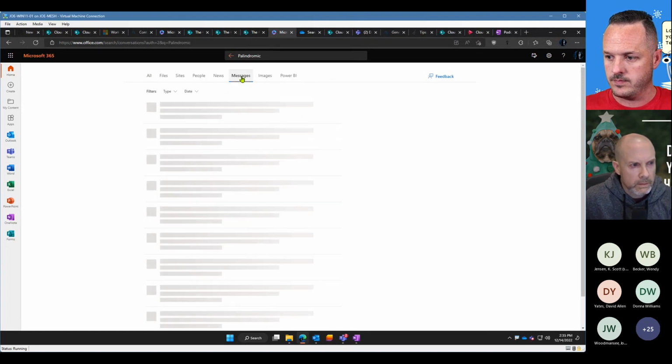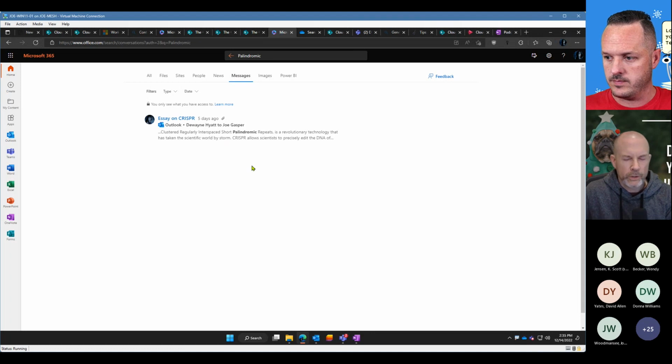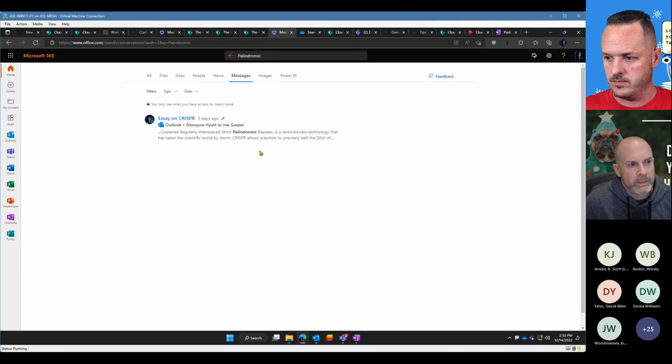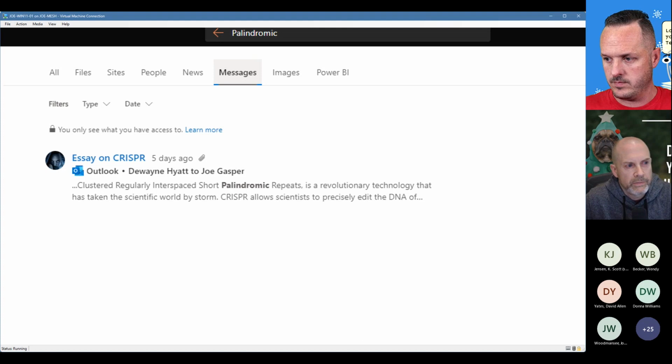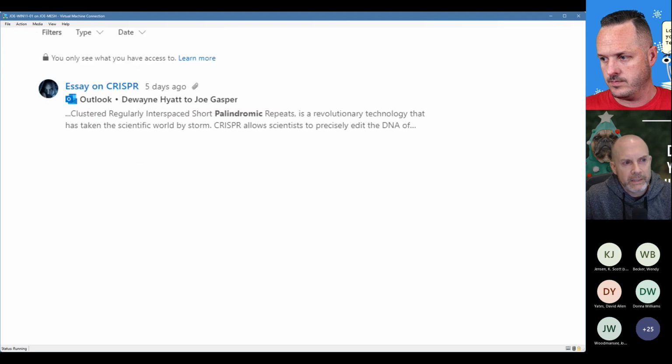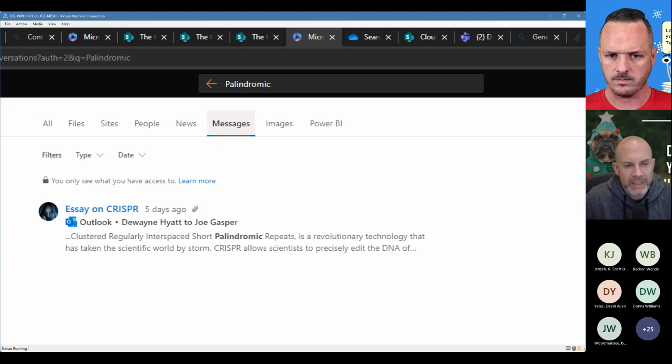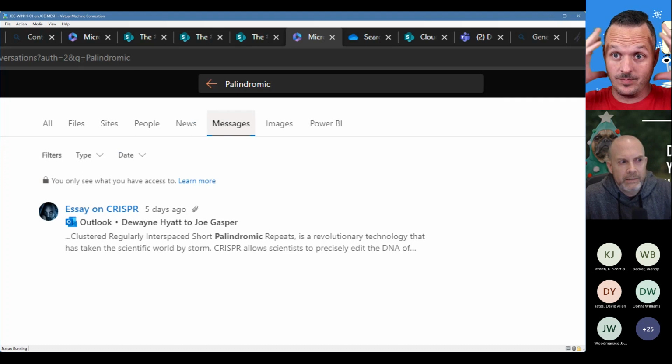Now this is something that should be pretty interesting too, this capability using office.com, because you're in the umbrella of all the Office suite. This is capable of returning results in your email. So what you're seeing here right now is I clicked on messages, and we have a result that is an email message that has an attachment in it. And the search word was in the PDF file in that attachment. It's not in the message itself.